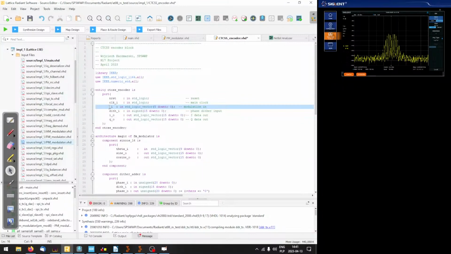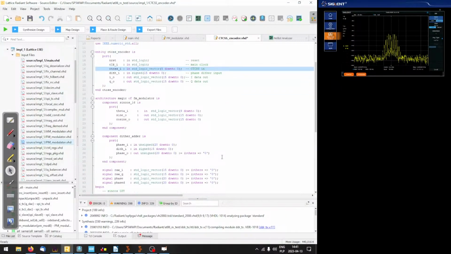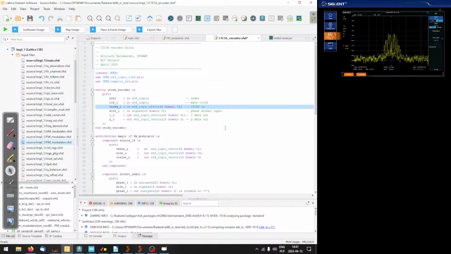CTCSS input. Yeah, so if we don't want the CTCSS, we can just set it to 0 and add some logic later on to detect that and just disable the NCO, the oscillator.